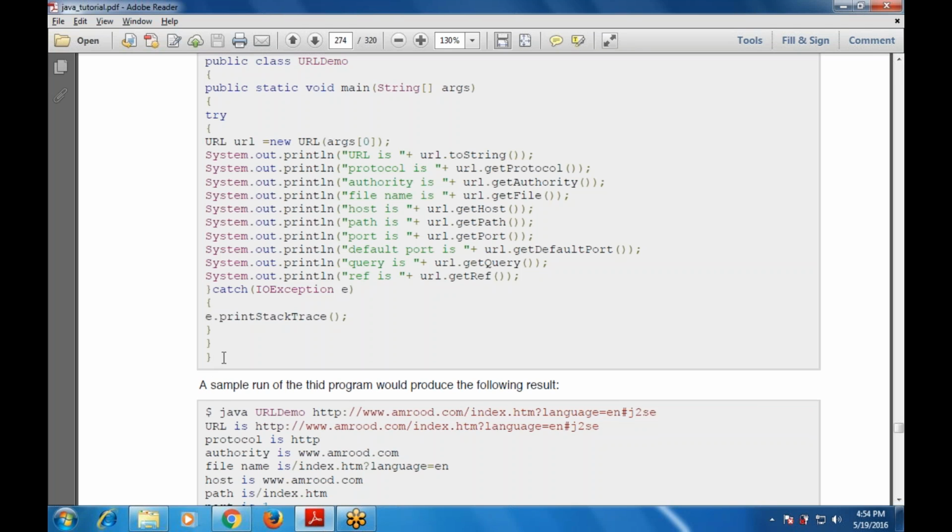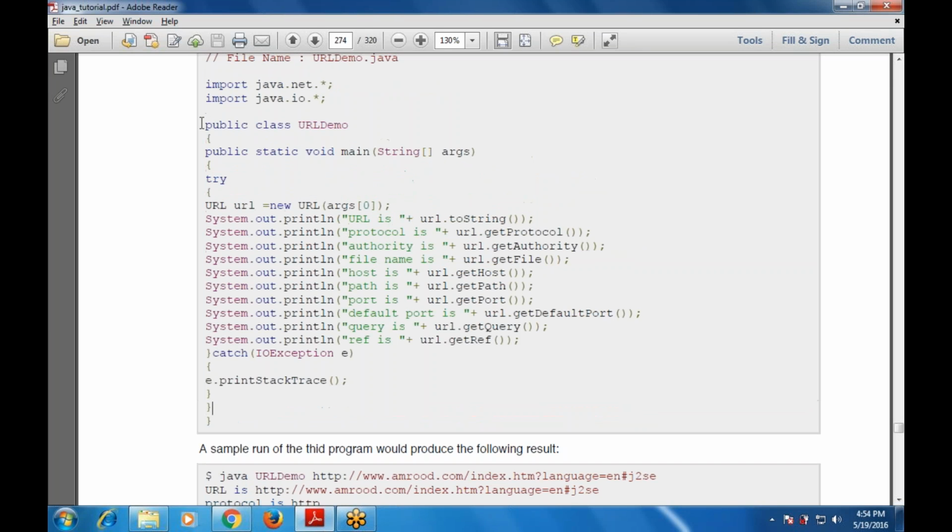This one is the closing of the catch block, this is the closing of the main function, and this is the closing of the class, that is the URL class. So one closing curly brace is used for the catch, one for the void main function, and one for the class.